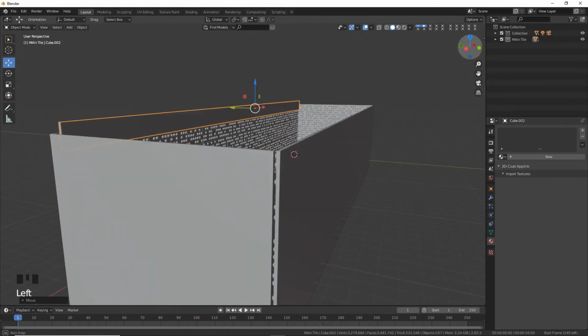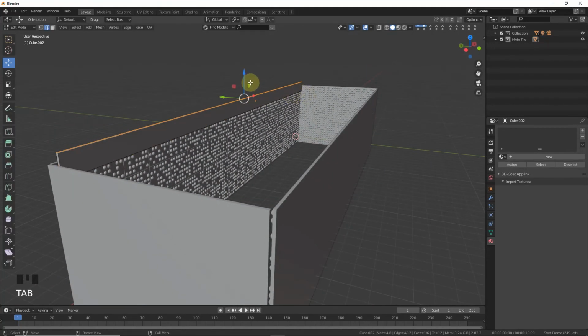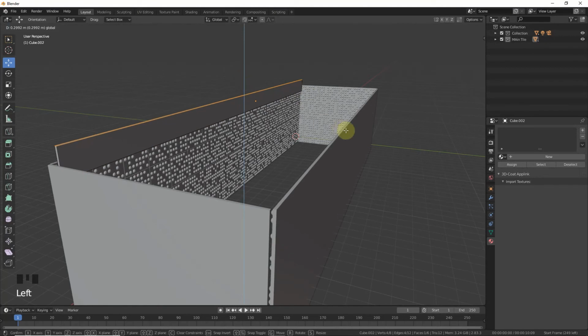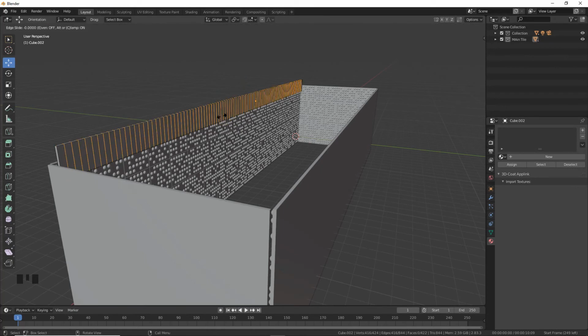Okay, so let's do this, grab it up. Okay, now fine. Now make loop cuts around. Okay, that's enough.